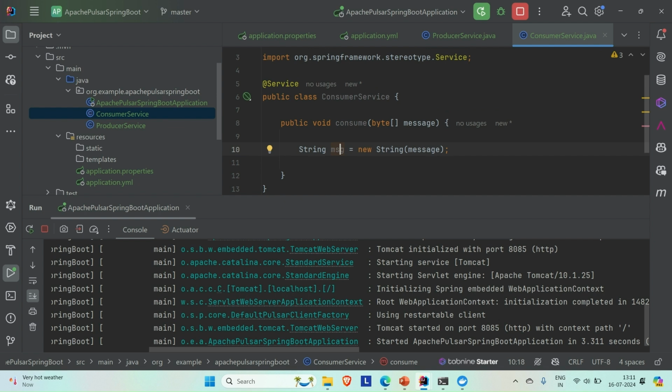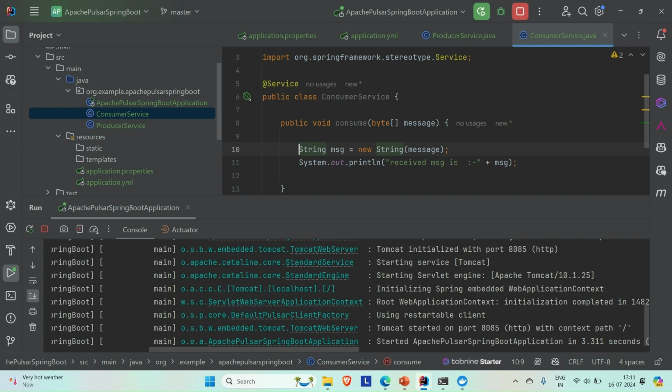So we converted the byte array message that we received from the producer over the topic into a string, and then we are simply printing it out. So let's say the output is something like "received message". Okay, so we are good. Now how are we going to listen to the message, how are we going to consume the message which is produced by the producer over the topic?